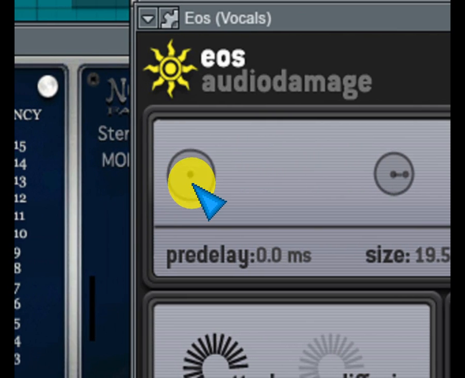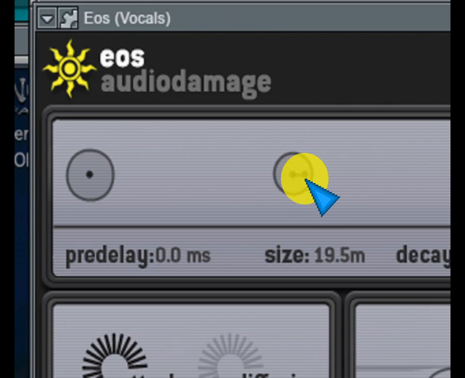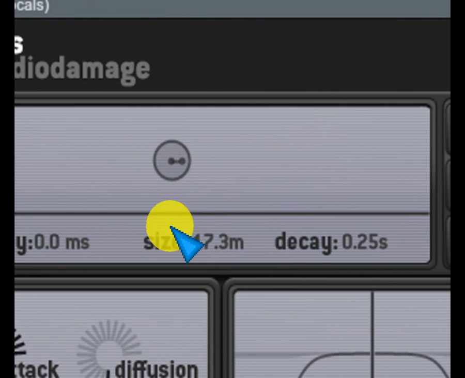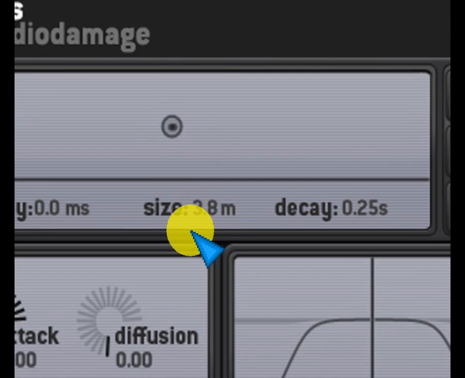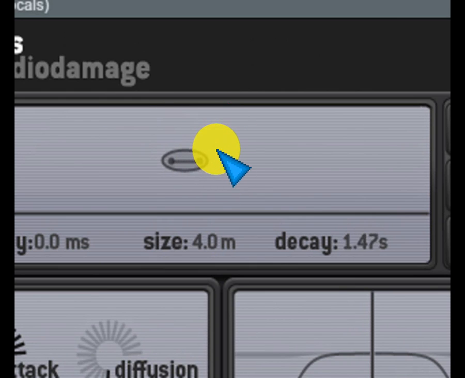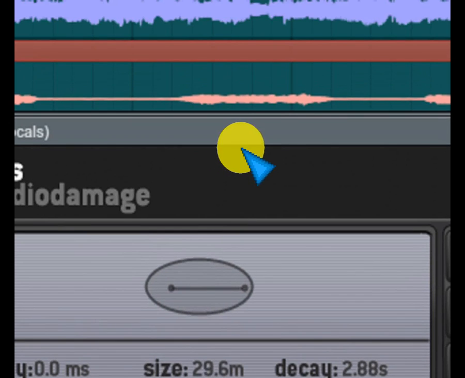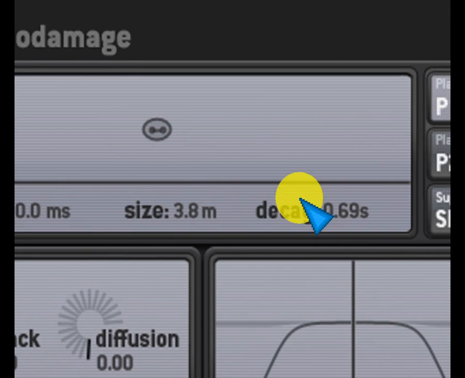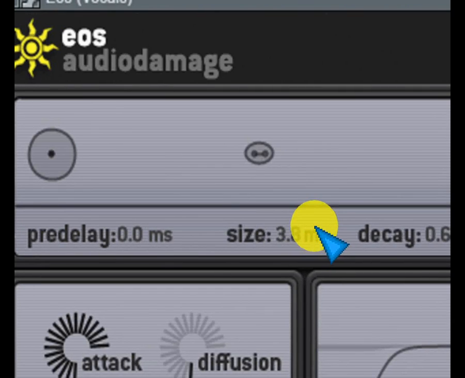So you can hear the confusion. So it's always better to stay at 0 when it comes to pre-delay for vocals. Alright, and this is also the size of the room. Let's talk about the size of the room. You can hold and drag it to increase it, or click on the numeric value and drag it up. The size of the room has to do with the decay as well. You can see that it works in relation with the decay. So let's listen to this.